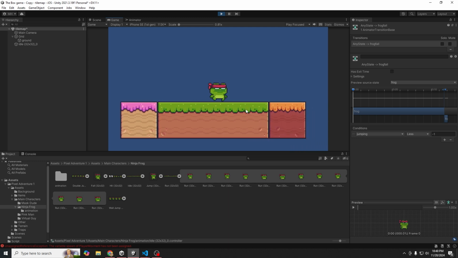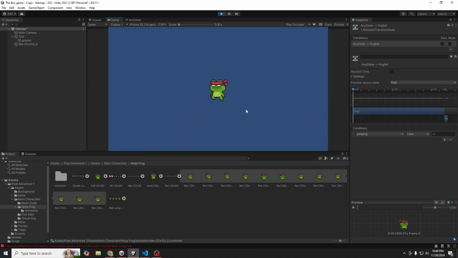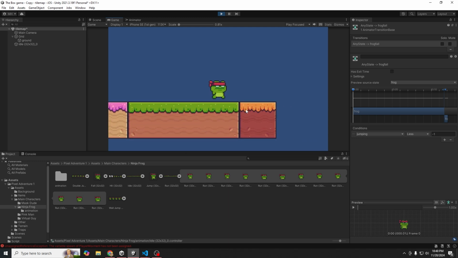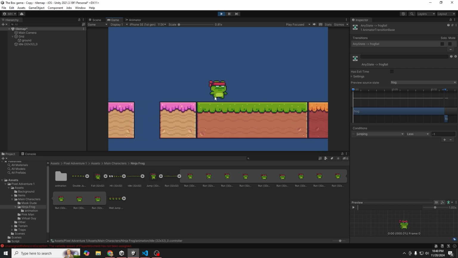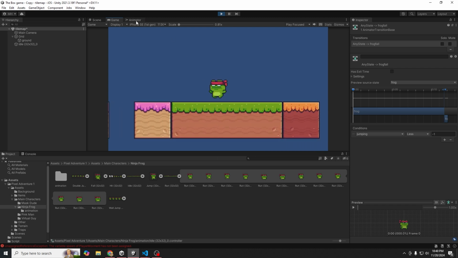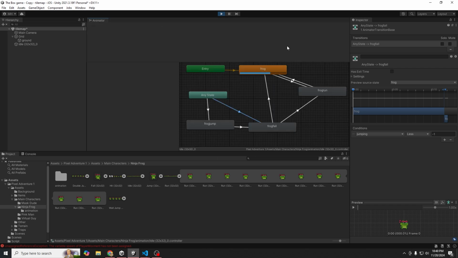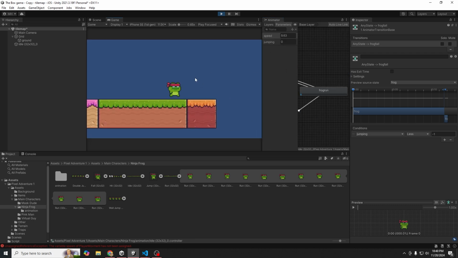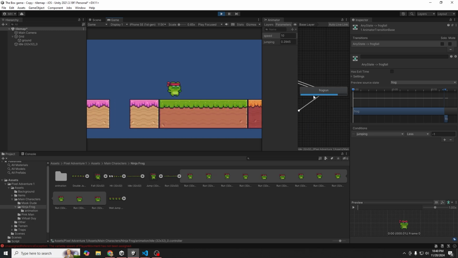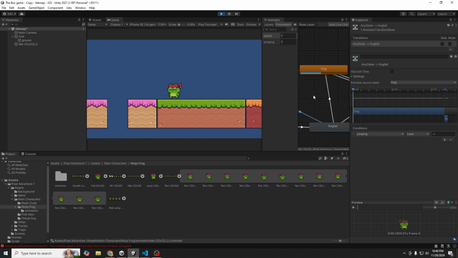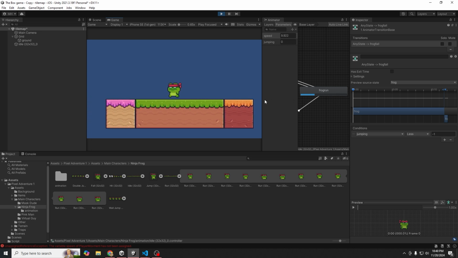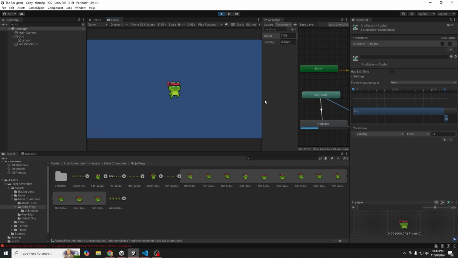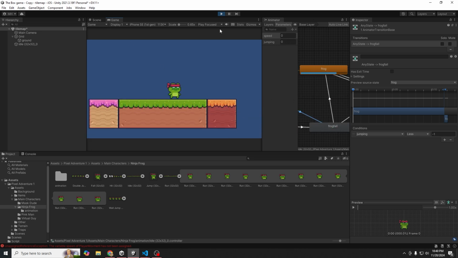So that is much better. Now when I jump, when I fall, everything is smooth. And you can see my character is stuttering sometimes. If you want to do this, you can grab the animation window and put it on the side so you can see them both at the same time. And you can move and see. Alright, see, that's actually working smoothly. I'm surprised. I thought it wouldn't work this smoothly.